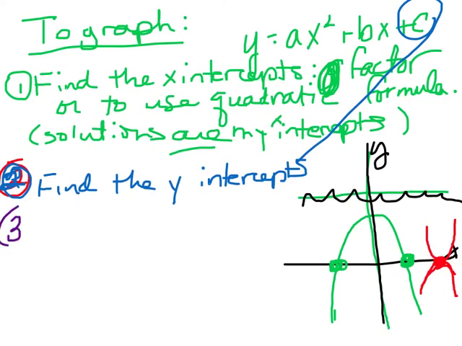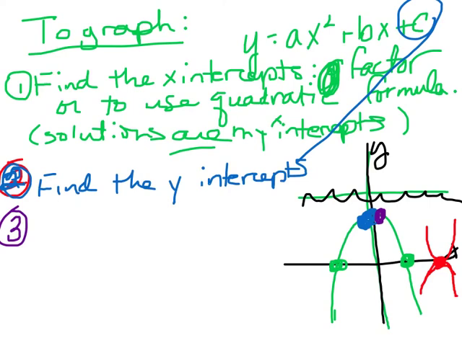What was the other thing I did? What other point do I need to know? Okay, let me go back here. So that blue, the y-intercept in this case might be right here, correct? Now, unfortunately, the way I drew it, that looks like the vertex, but let's pretend it's not. Let me draw the vertex. Let's pretend the vertex is actually right here next to it for some reason. It's just the way it works out.